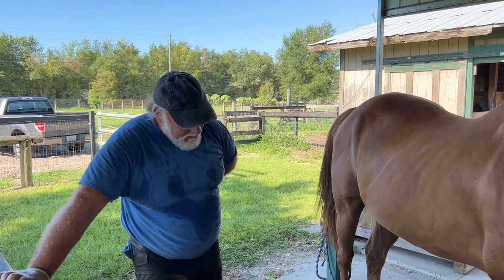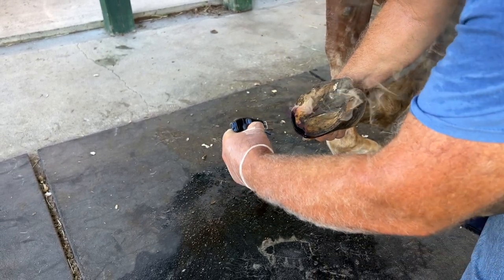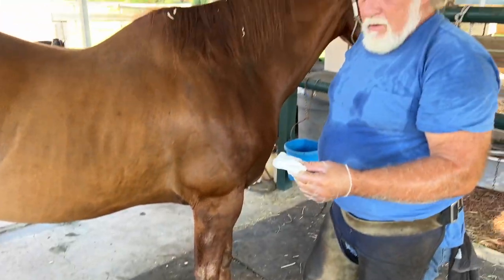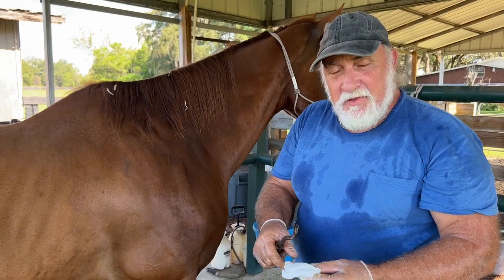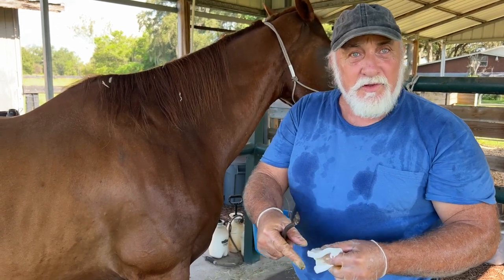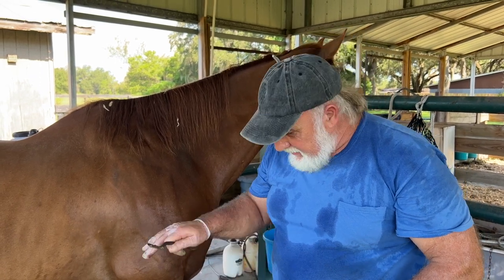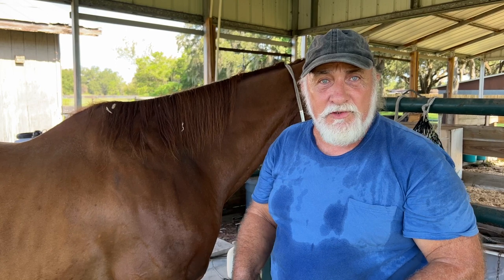So we're just going to let it dry for a little bit. Now we're going to gauze it up. This is more being a port for medicine to keep it cleaner. You put this in there and leave a little bit of it hanging out — put it tight enough so it won't fall out. And then when they do walk around, dirt gets around there no matter what you do. You do not want to resin it. Seal the foot shut and it just can't breathe — there's bacteria, and it's just going to travel up the hoof even worse.